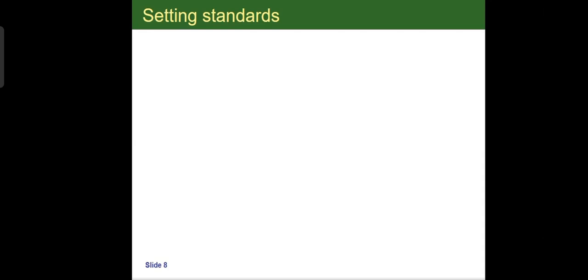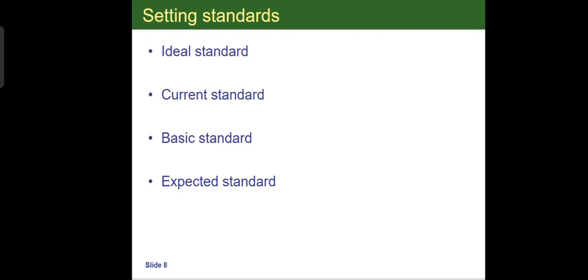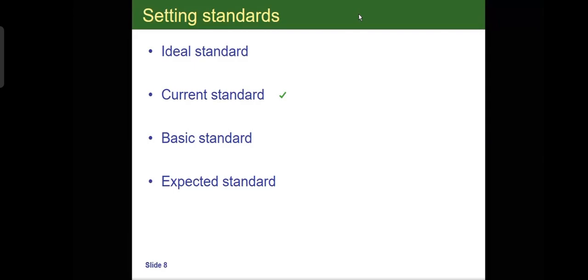So everybody is involved. Now there are 4 types of standards. Among the 4 types, I would like to start with this one. The first one is current standard. Current standard means what you have achieved last year. You should remember that you set standards every year. Your current standards are like you prepare your standard at the beginning of the year. Like every year you set your standards.